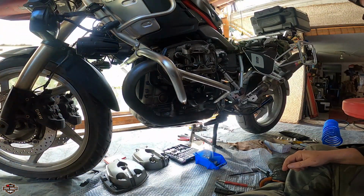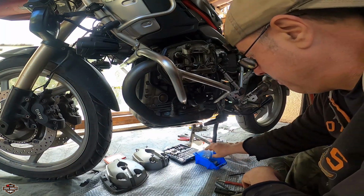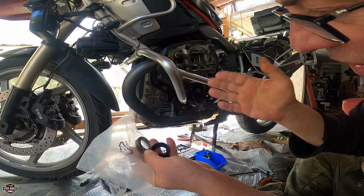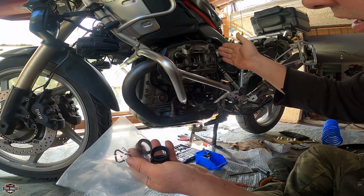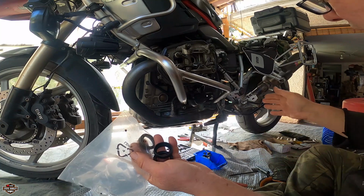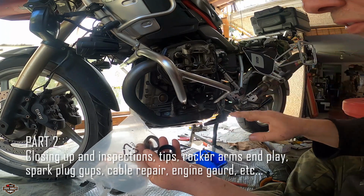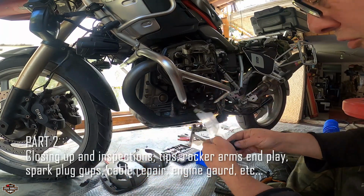Alright guys, so day 2. Yes, I got the parts. I got some more parts for the next service. It will be oil change, gear drive oil change, and eventually on the end, we'll have done this before if you want to go see it, but I'm going to do again the rear drive sometime, probably in the end of this series. This is the 100K series. Alright, so we're ready to continue.